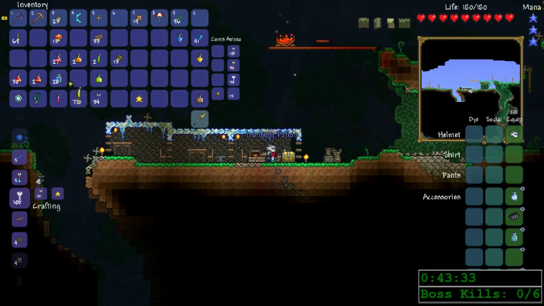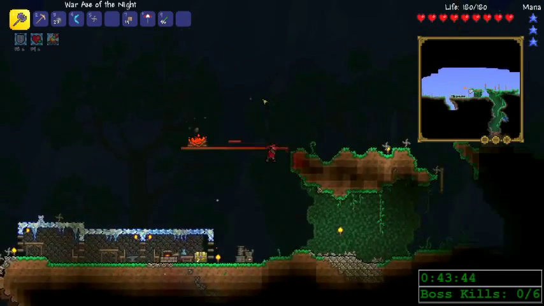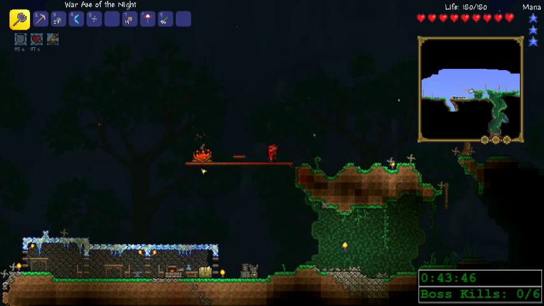And I have another regen potion. So I've got a set of buffs for fighting the eater. And I still have 23 bombs. Okay, so let's go try to fight the eater. And I gotta update the boss kill counter still. Okay, so let's do that really quick.